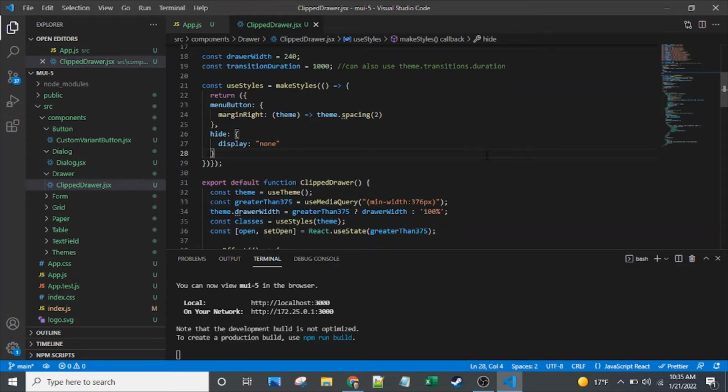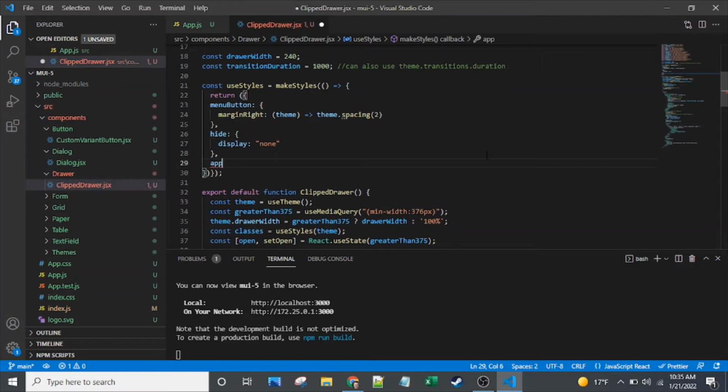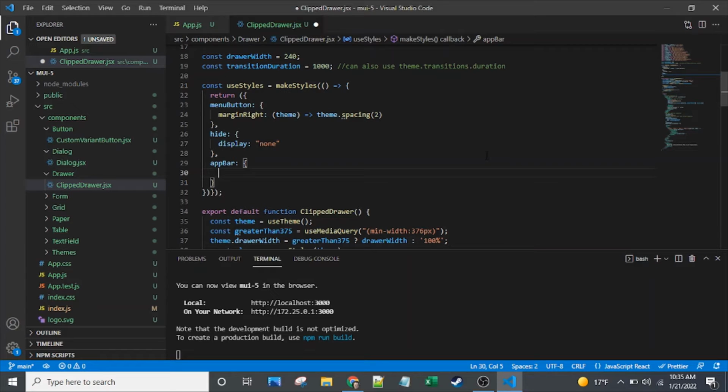Let's go to our Appbar next. That one we'll be able to get immediate results from. So really, the primary thing we need to do here is set the z-index, and what we want is for it to sit on top of our drawer. So the theme really nicely has a zIndex object on it, and that object is populated with default values for different components. So the z-index for drawer is already on there.